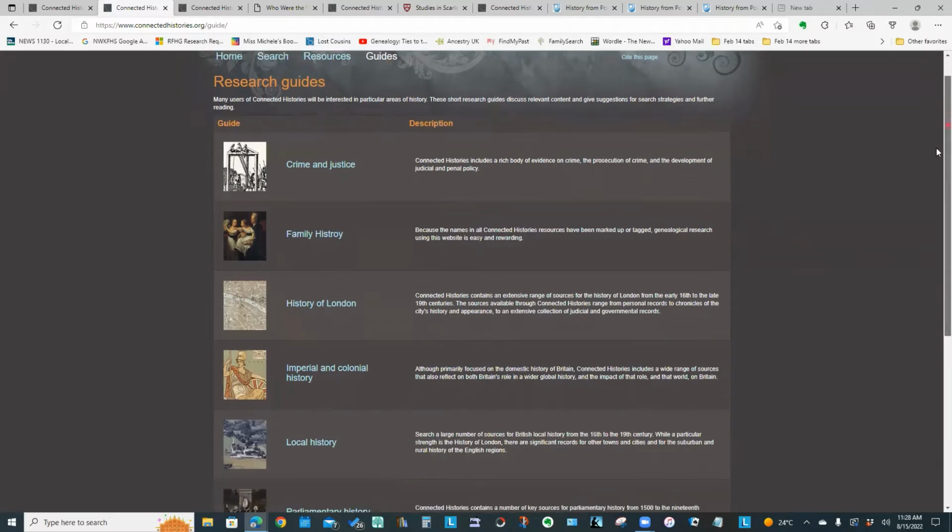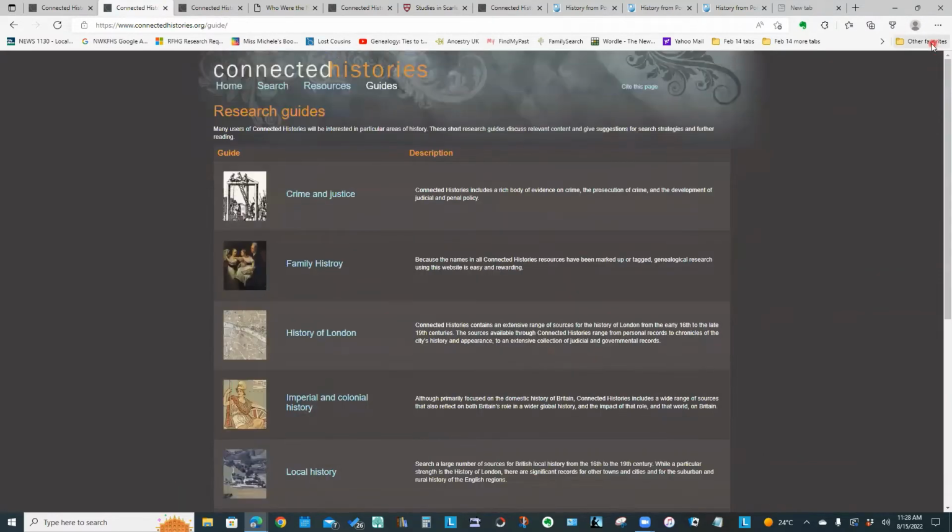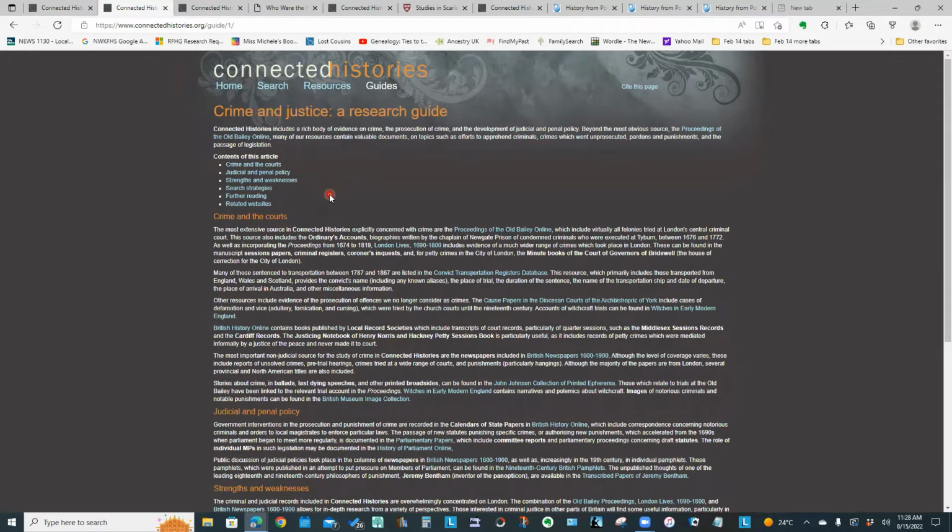And there are 9 guides. The one I want to focus on today is this crime and justice. So if we click on that, we come to that information page.